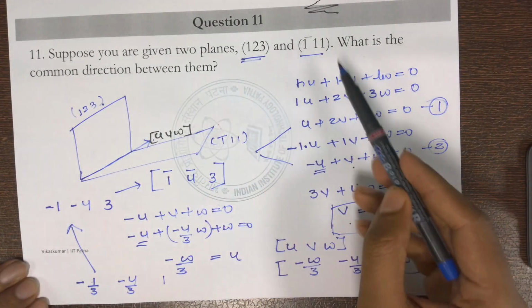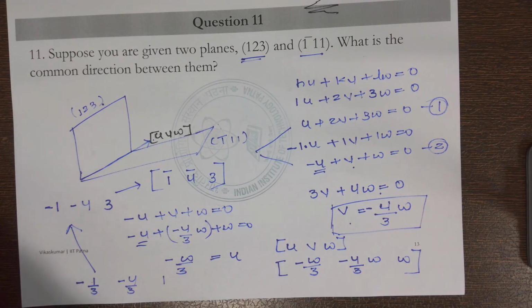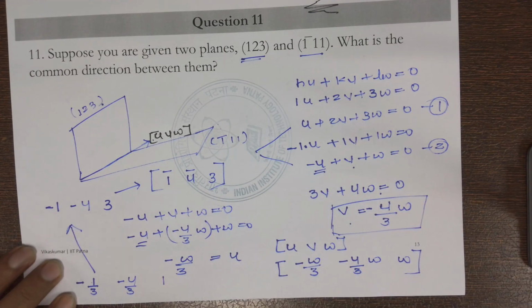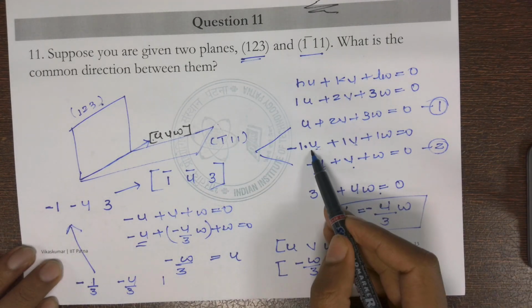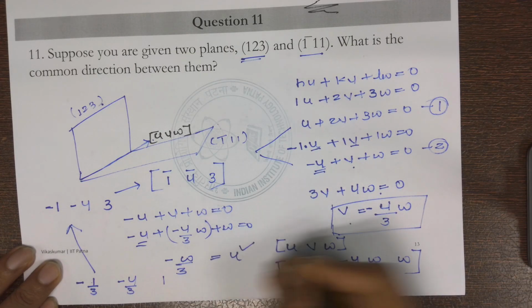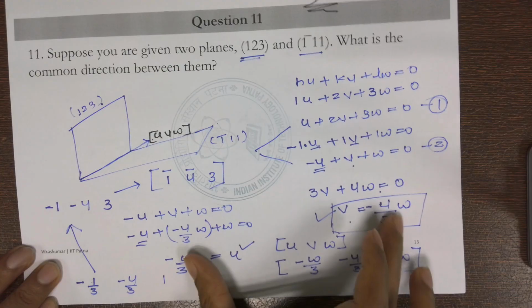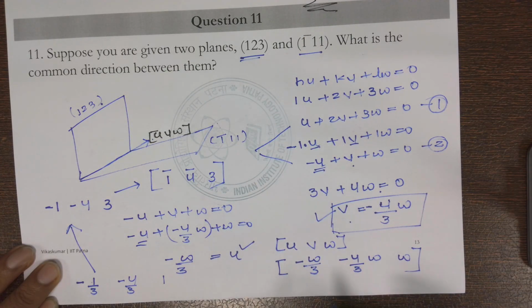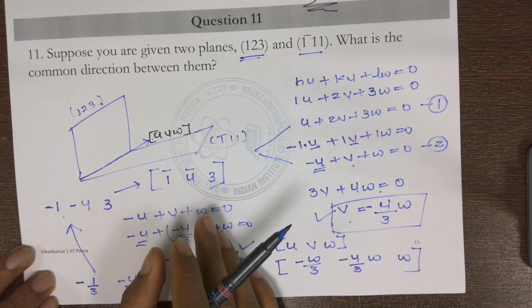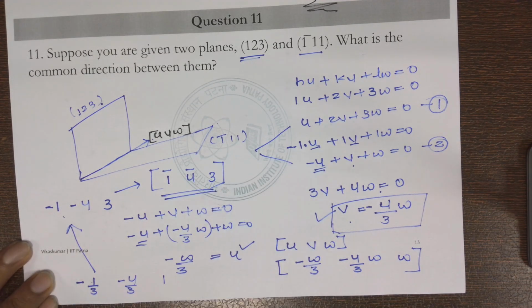Once we have two planes, we can apply the Poisson law and we can find two of them in terms of the second one. So for example, here we found U and we found V in terms of W and we substitute all of them over here. We remove the W as a common factor among them and 3 we just multiply with them. Okay, and the remaining thing is just going to the smallest integers, and this is how we have solved and we have got the answer.